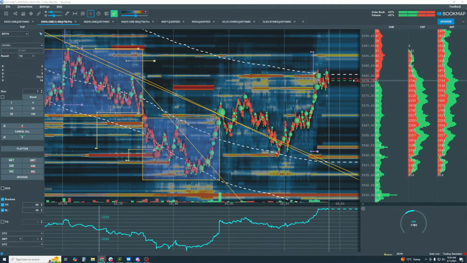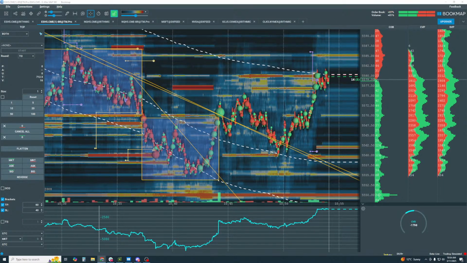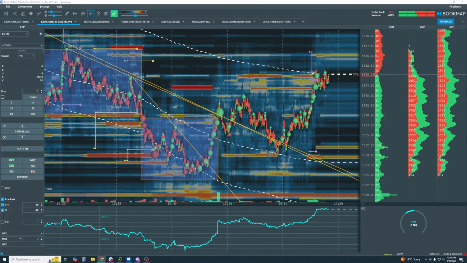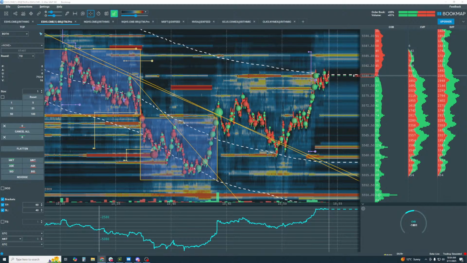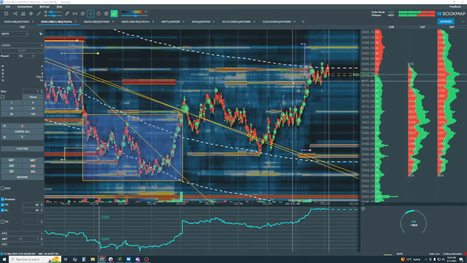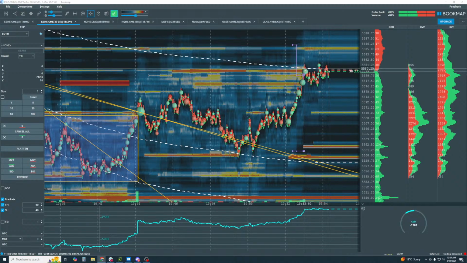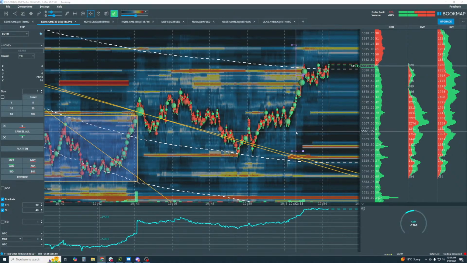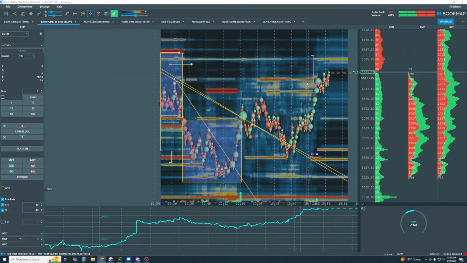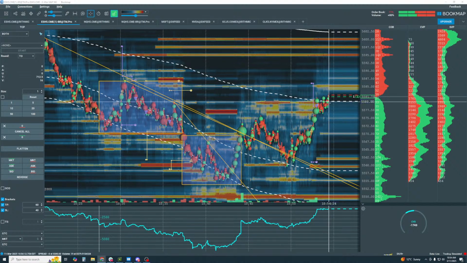Matt, if you want to follow along, we're looking at the ES futures. It's a very, very popular futures instrument, and pretty amazing. The amount of liquidity in here is just amazing, and it's really moving these days. It's been a pretty good thing to trade.